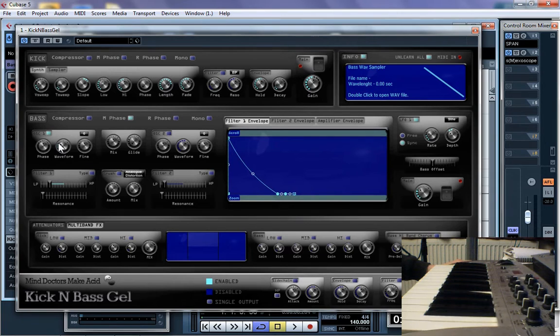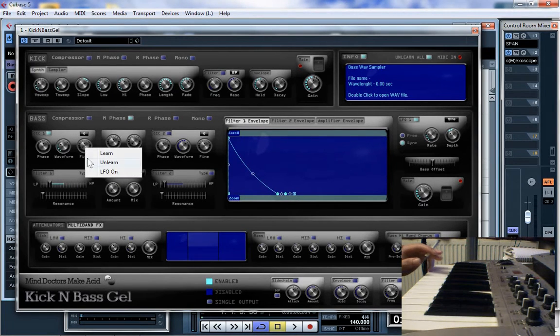You have, I think, 13 waveforms here, different waveforms. Let's stick to the saw. You got fine tuning, and you have loads of octaves there to play with. These you can control with LFO. You can add LFO to that and control a little bit of the pitch.